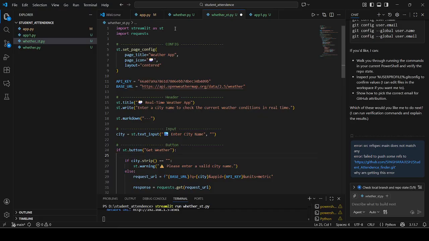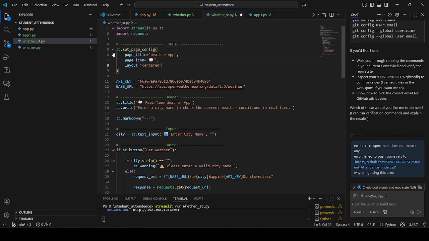Through the API, it's like if you're going to a restaurant, you go as a client, as a customer. The waiter comes to you with menu cards, and takes to the kitchen what you ask for or order. The requests module is like a waiter. That's why you use the requests module. It helps bring the data from the server.